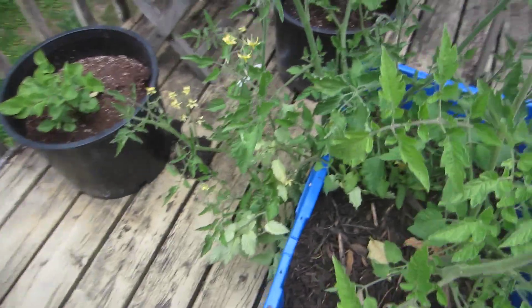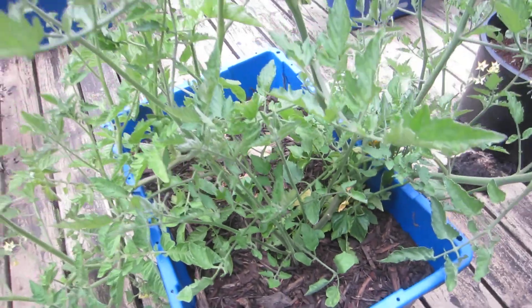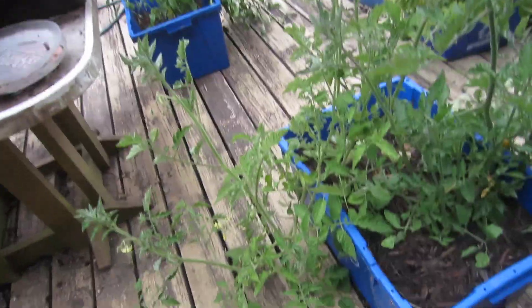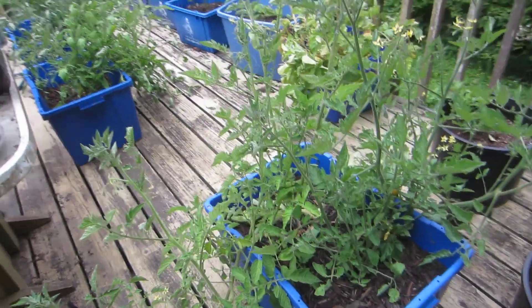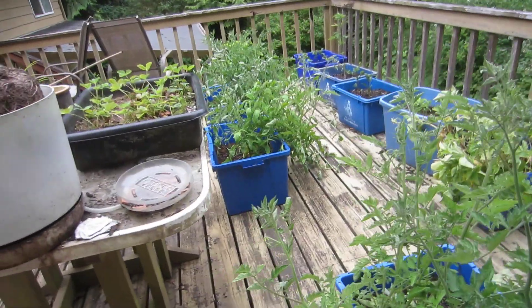Oh my — what's that? Holy moly, I see a tomato! It's a cherry tomato, but I don't care. The big ones don't ripen up here, it's not hot enough. That's why I was thinking when I rebuild this deck I would turn it into a greenhouse, so I could have a longer growing season and get more produce from it.